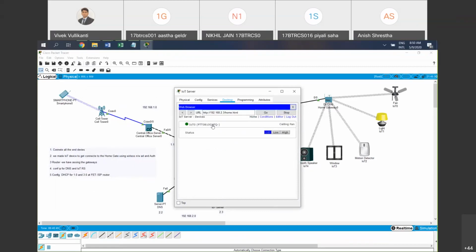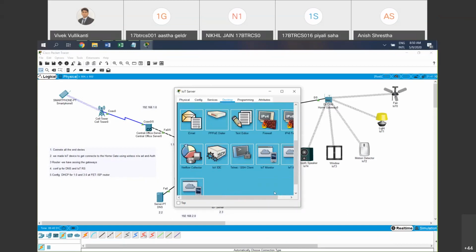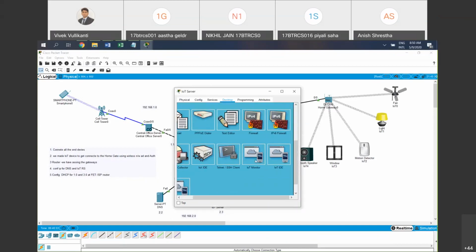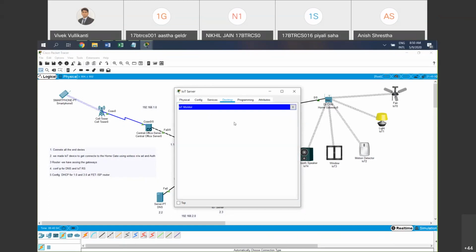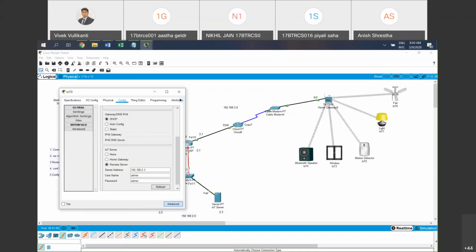Yes, the fan got connected in the IoT service. So what we did, we enabled the IoT services. Now you can even monitor from the IoT Monitor. So now you can see the fan has got connected, or got registered in this. How has it got registered? Because we told the fan to connect to a remote server, and where the remote server exists, we have given the authentication and we have registered.